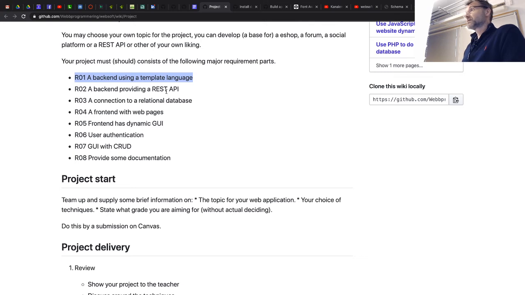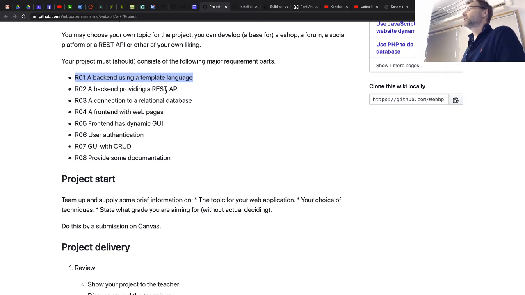when it generates pages. Backend, some kind of template language. Does that mean either through PHP or EJS? Yes, if you're going with PHP, you're most likely using PHP as a template language. And Node.js Express, we looked at EJS as a template language.